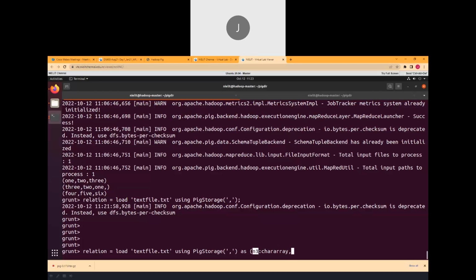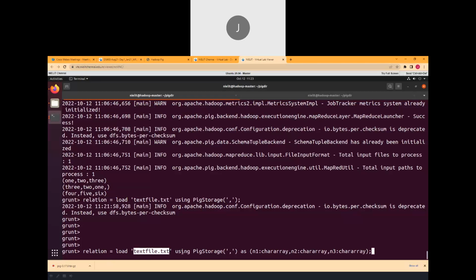Likewise n2 chararray and n3 chararray. So what I'm doing here is loading the text file, which is in my local, using PigStorage.